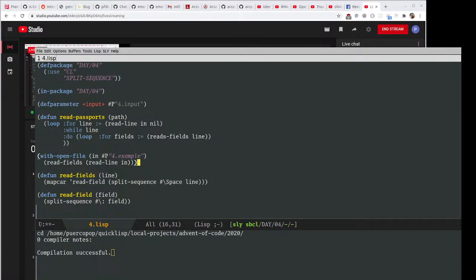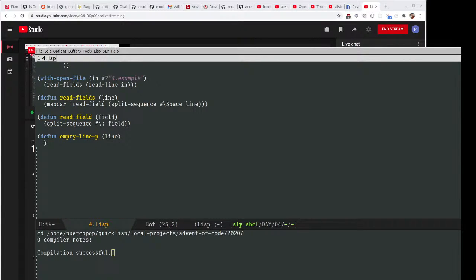So for the empty line predicate, we want to check if every character is whitespace.